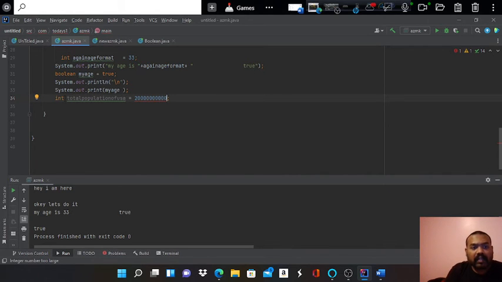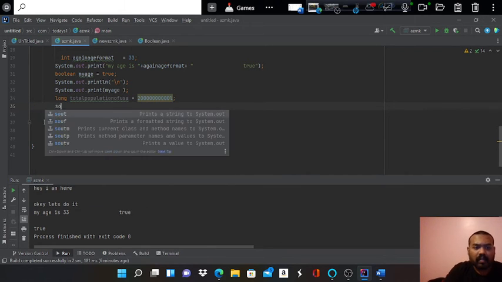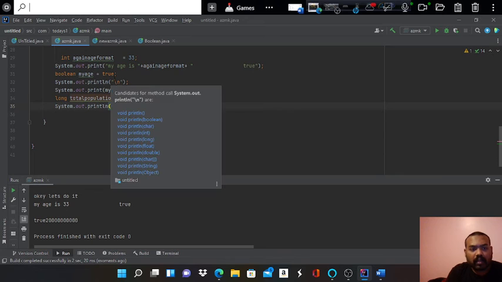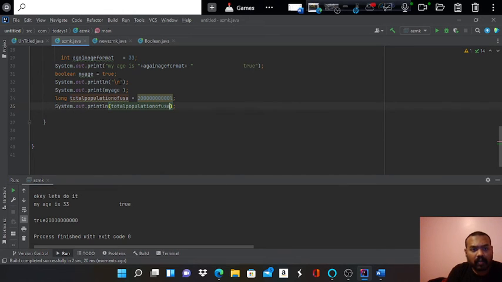So in that case, you cannot use the integer. You have to use the long, and to make it a long, you have to add the L at the end of these numbers. Either it is a capital or it could be a small letter. So when you go with the total population of USA, there's no problem with this. It is not showing true. This true was right here before we used to do this. So that's why it is showing you like this, okay? So you don't need to use this attribute. Just show this.